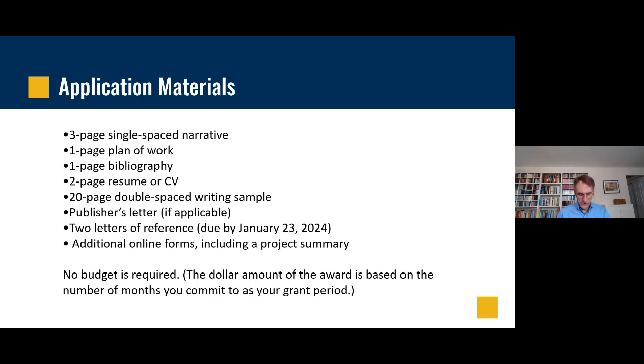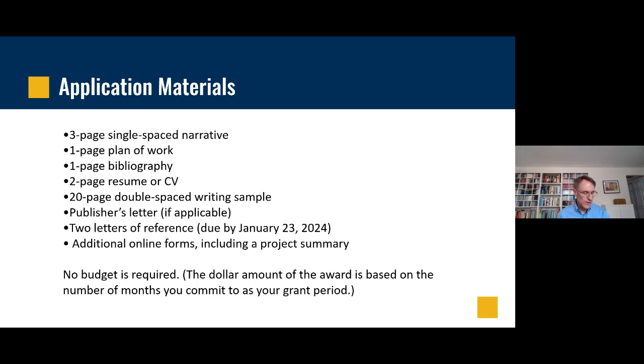You should arrange for 2 letters of reference. Those are not actually due until January 23rd, which is several weeks after the application deadline. You should coach your letter writers to study the evaluation criteria that I had up on the screen there and to address those criteria in their letters. You should also coach your letter writers to specifically address your proposed project rather than simply talking about previous work that you may have done and then ending with a line to say, and I'm sure the proposed book will be just as good. It's much more effective to have a letter writer address the specifics of the project that you are proposing.